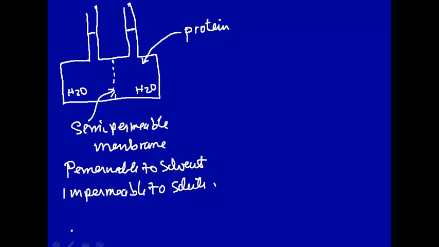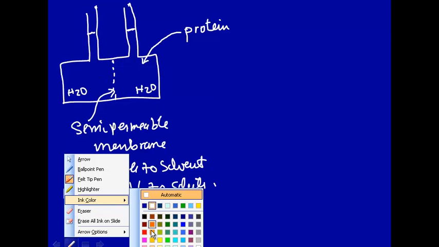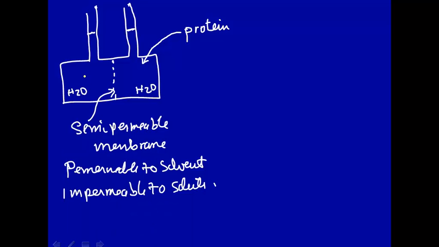All right, so what's going to happen when you put the protein there on the right-hand side? Well, water is going to flow down its concentration gradient from a high to a low. So as the water flows this side, this water level goes up to here. And as it flows, this water level goes down to here. So now you have a difference in water levels above the solution. On the right you have a higher pressure than on the left, the hydrostatic pressure difference.